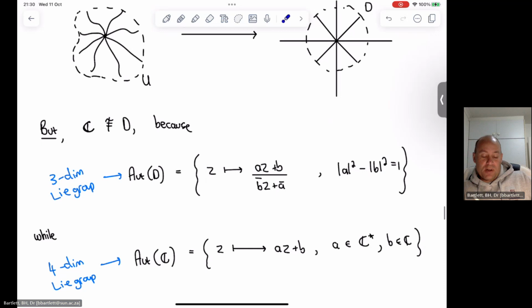Whereas the holomorphic automorphisms of the complex plane, thought of as a complex manifold, it's actually just a collection of maps like this. It's just scaling and translation, right? There's the scaling, there's the translation. And of course, the scaling parameter has to be non-zero, but you've still got two real dimensions there. And the translation parameter is a complex number. So there's 2 parameters there. So at the end of the day, there's 4 free parameters in the symmetries of the complex plane, but only 3 in the symmetries of the disk. And so that's the most brutal way to see that these 2 complex manifolds are not isomorphic.